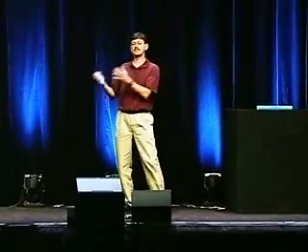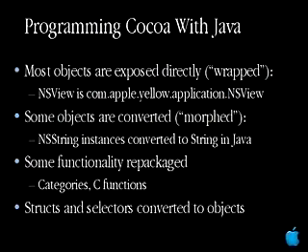And we repackage some functionality. For instance, categories is an Objective-C feature which lets you add methods on top of an existing class. It's not available in Java. So in those cases, we either take the methods that are in a category and fold it into the base class, or we repackage them into a separate object. And C functions, which Cocoa has some of, are not exposable directly in Java, so we usually package them into a utility class, much like the math class in Java. And Cocoa also has a bunch of structs and selectors, and Java doesn't have a concept of structs and selectors, and those are converted to Java objects as well.